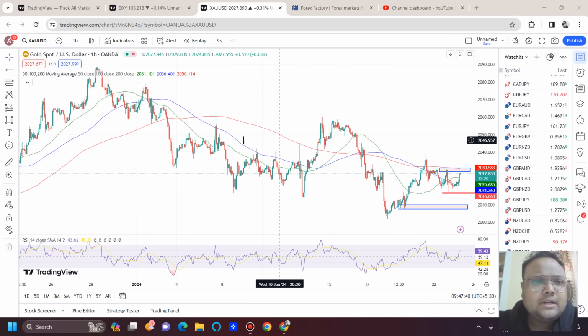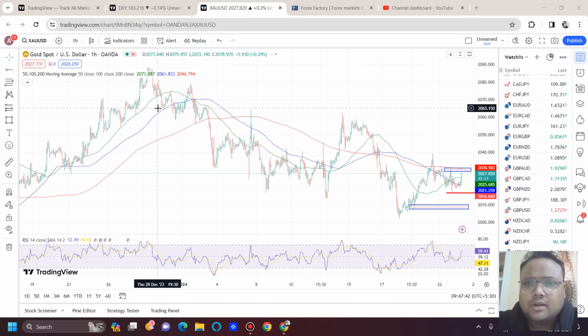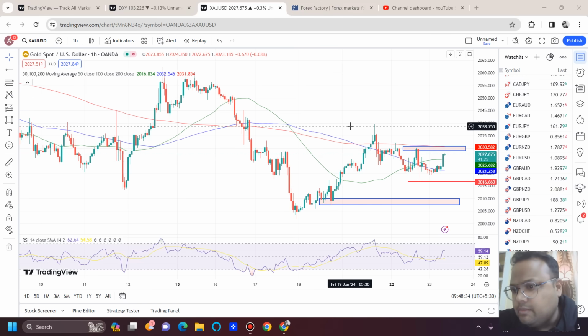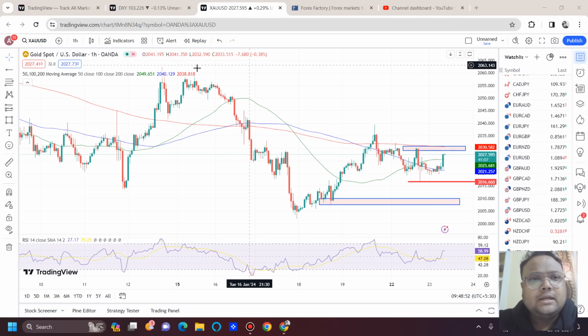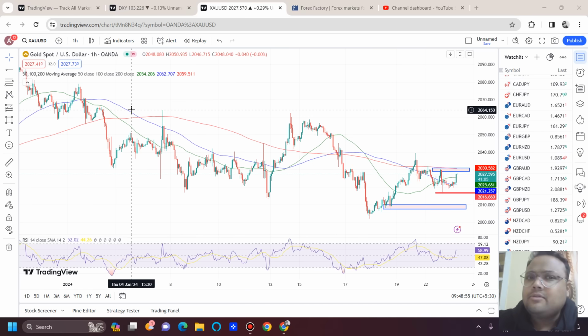On Saturday, we discussed in detail about the overall confusion on the chart of gold and the influence of the fundamental factors, especially the geopolitical tension. But right after the market opening, we could see that the influence of the news cannot be seen on the market right now. Maybe the market is waiting for some more intense news. But as of now, we do not see any influence of the geopolitical factors. So as a result, we need to consider the present trend of the market and plan our trades accordingly.